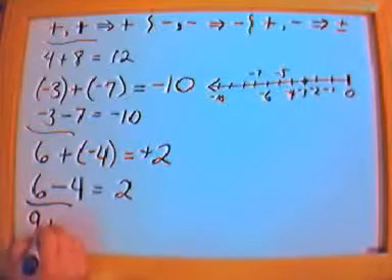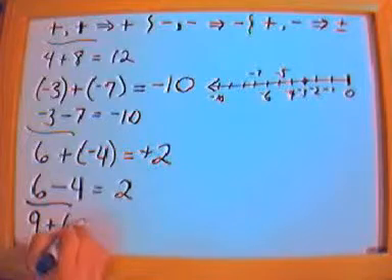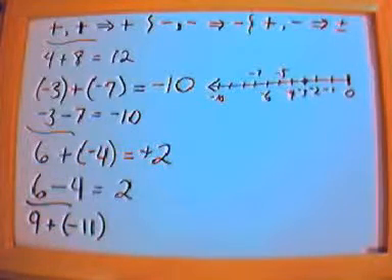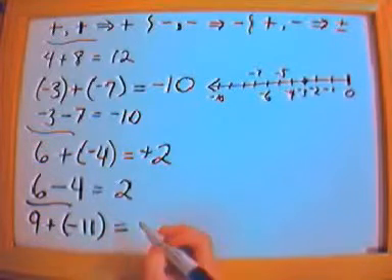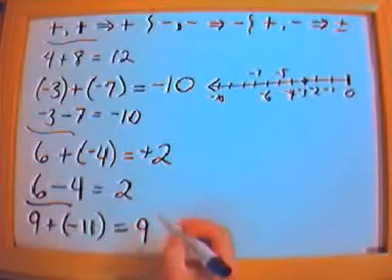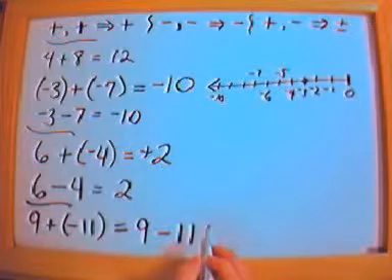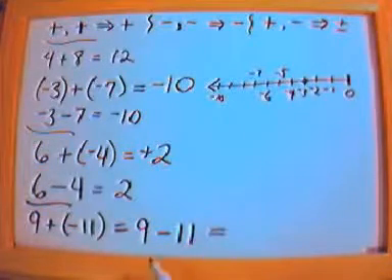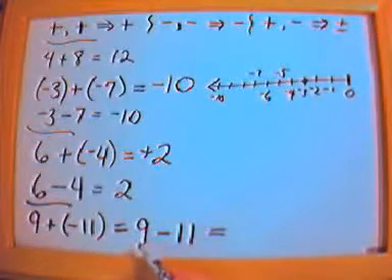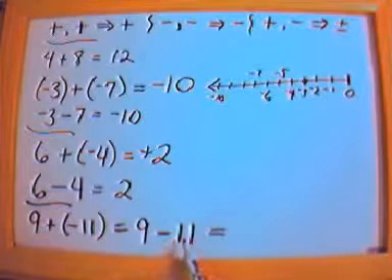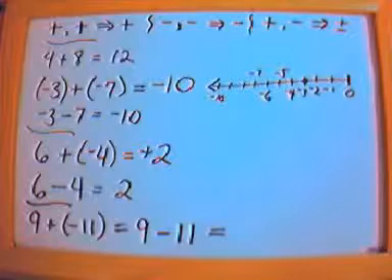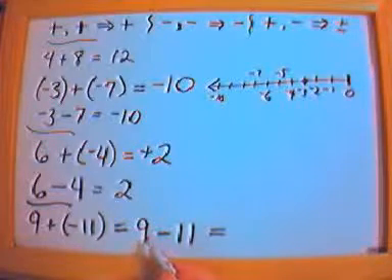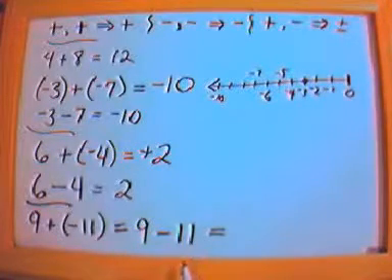9 plus a negative 11. Okay? It can also be written as 9 plus a negative 11 is the same as 9 minus 11. Now see, here you go. You've only got 9 items, right? 9 pencils, but I'm subtracting 11 pencils. Obviously, if I subtract that many pencils, I don't have enough to begin with. So I'm going to owe you some pencils in the end.